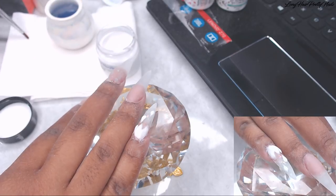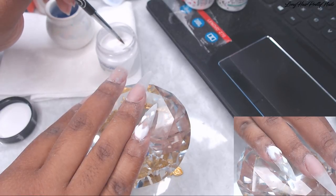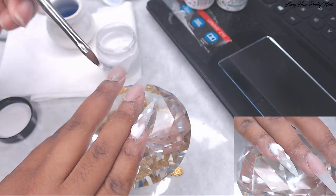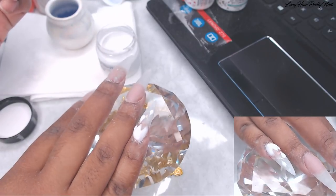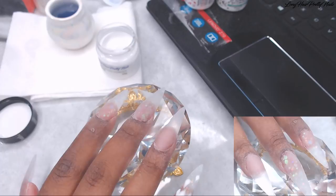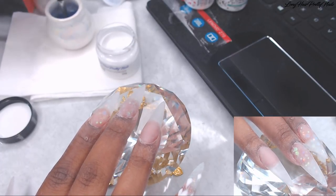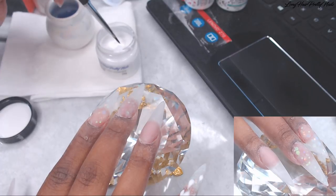Come through dripping, drip, drip. Regina, that song has been in my head all day. I think that's probably why I decided to do these nails. Oh, I think I'm gonna leave that drip. You gotta space out the drips for it to really make an impact. If you put too many, it's just gonna look too bunched up.